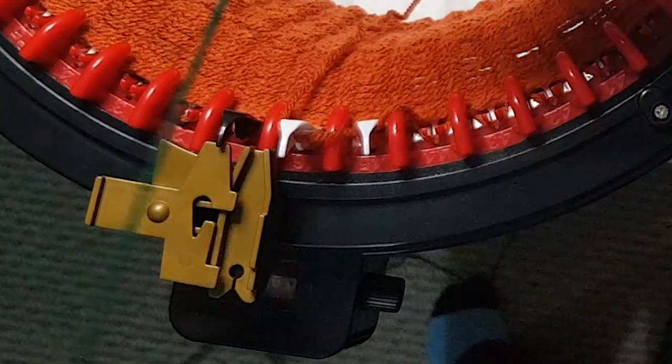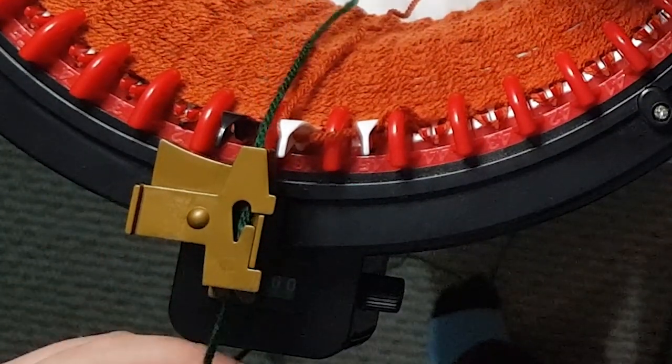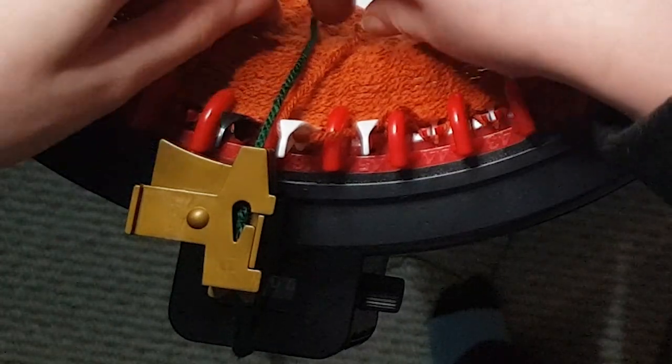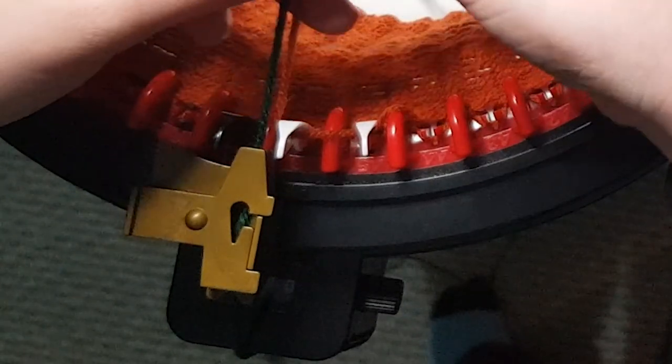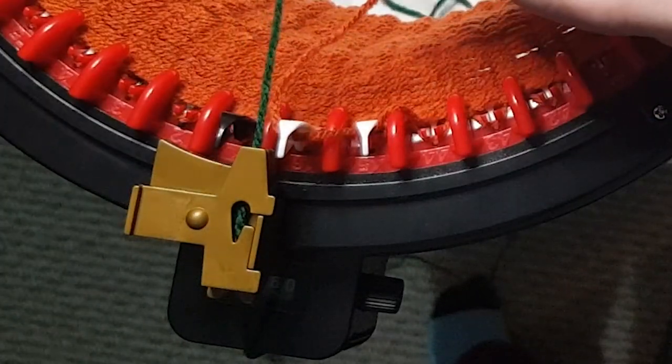Then you want to add your new color into the tension holder, and again leave the tail in the center. And what I like to do is knot them together, but not too tightly, just to make sure that I don't have dropped stitches as I go.